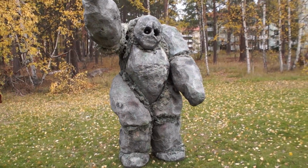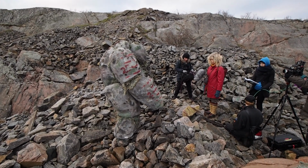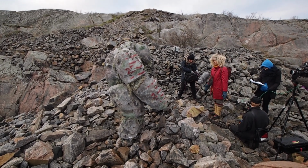And it was very interesting to see, because when we were shooting the scenes, the costume is almost silent. You can hear a muffled voice speaking from inside, from the suit performer, and you're not sure if this is going to work, but when we added the dialogue and the sound effects, that sounds like rocks scratching against each other, then the character really came alive, and it was working, and that was a relief, and we're very happy with how that turned out.